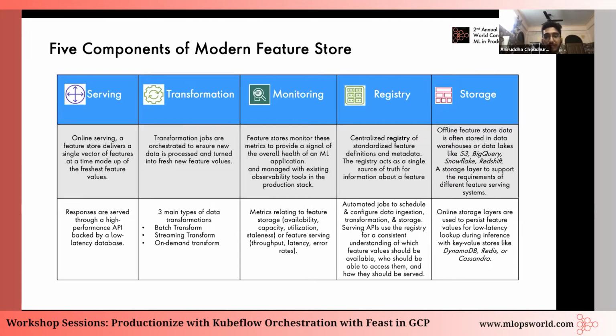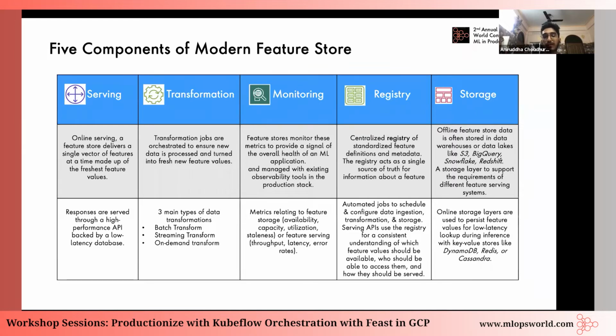Now, what will these features do? From time to time they will monitor the metrics generated for my feature store, and it will generate the health of the application, how the model is behaving, what feature is impacting my model prediction, and whether there is any decay in the model, or how the observation is working in a particular production state. Coming to that, what features will we majorly take care of? There are a lot of features in Feast, right? I think we can take care of the availability, the latency report, the utilization and staleness, and we can also take the latency rates with the serving throughput layer.